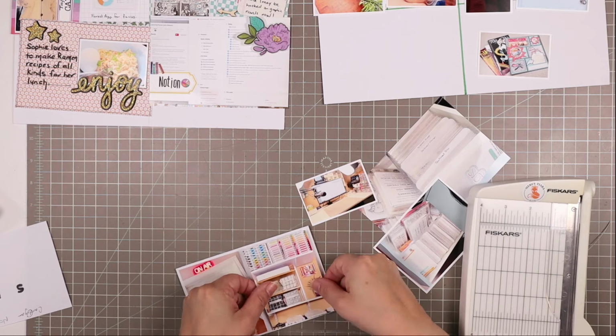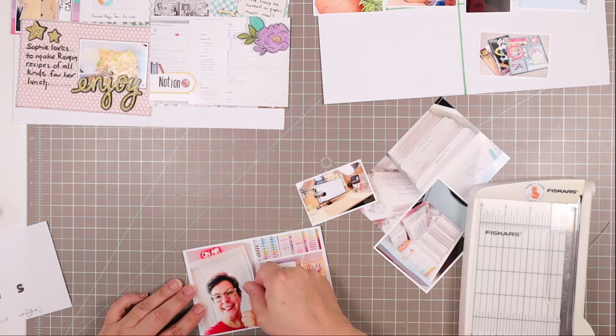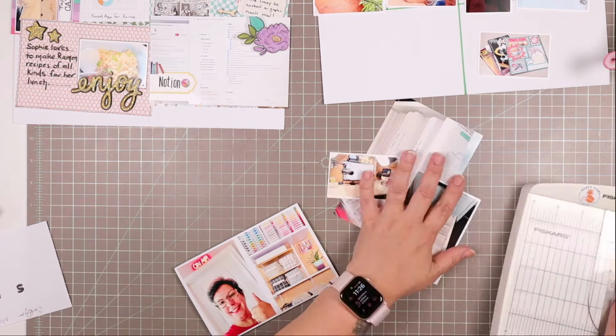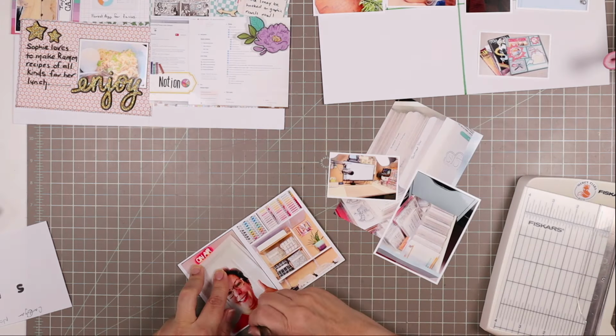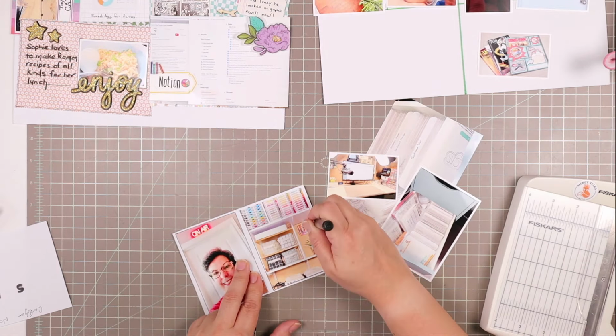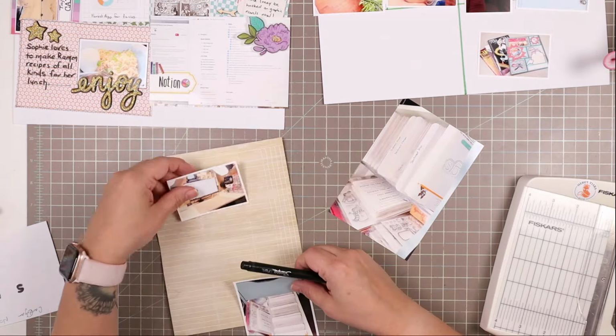I'm not going to say I like it, because sometimes I like it and sometimes I don't, but some of these 6x8 pattern paper packs are single-sided and sometimes they're double-sided. And this is one of those times when I don't mind that it's single-sided because I can use the white background here a lot more easily than I could have used a patterned background. So this is working out well for me.